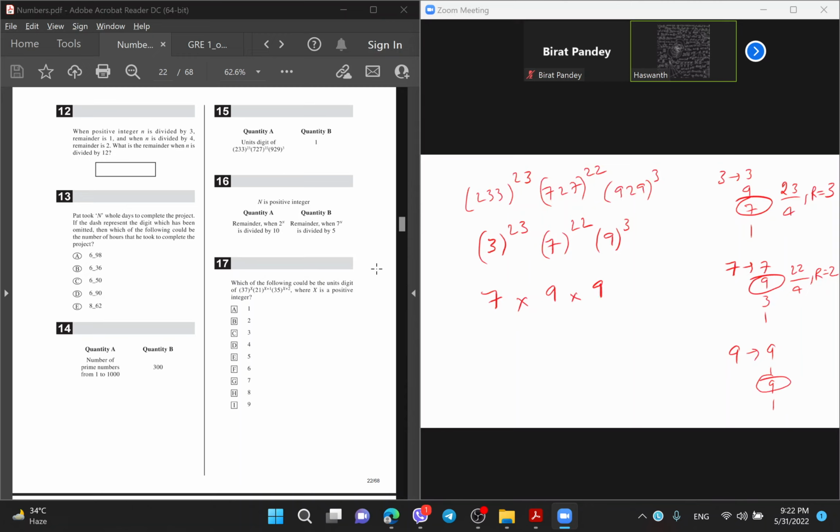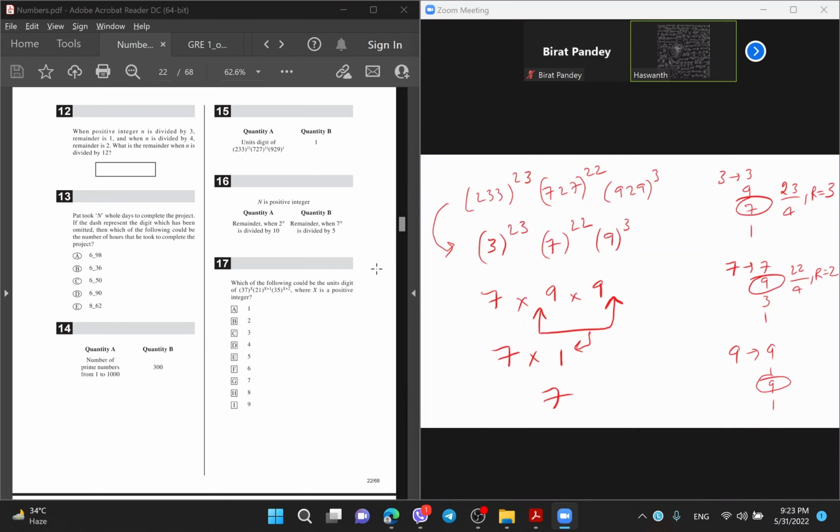And also here, when we get a product like this, no need to find out what is the exact value, like 9 nines are 81, 81 sevens are 567, like that. No need to find the complete number and then see what is the unit digit. Like here, what we did, we are not considering the total number, we are only considering unit digits. Similarly, at every step, consider only the unit digit of that particular calculation. Take this 9 into 9. 9 into 9 is 81. 9 square will end in 1. 1 into 7 will end in 7. Just consider units digits.